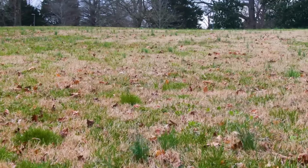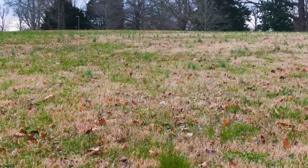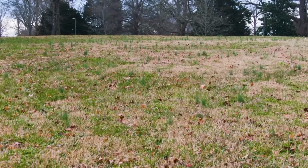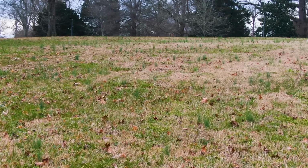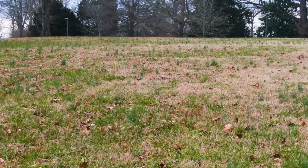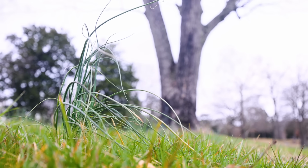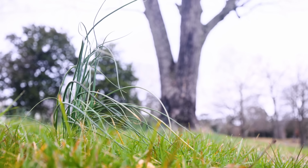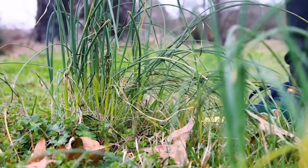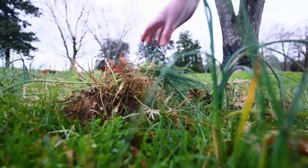They grow in recognizable clumps because the bulbs underground spin off other bulbs, which spin off into other bulbs, etc., etc. If you see just one or two little fine green hairs sticking up, those plants might have just recently taken root from the seeds that blew off of the flowers and into the wind from a plant that did not get mowed before it could flower. But if you find a clump that looks pretty big and beefy like that one, that's well established, meaning it's been there probably for many seasons. So the ground is full of big, delicious bulbs storing energy as sugar and starch. You can rip the whole clump up and fish out the individual bulbs.